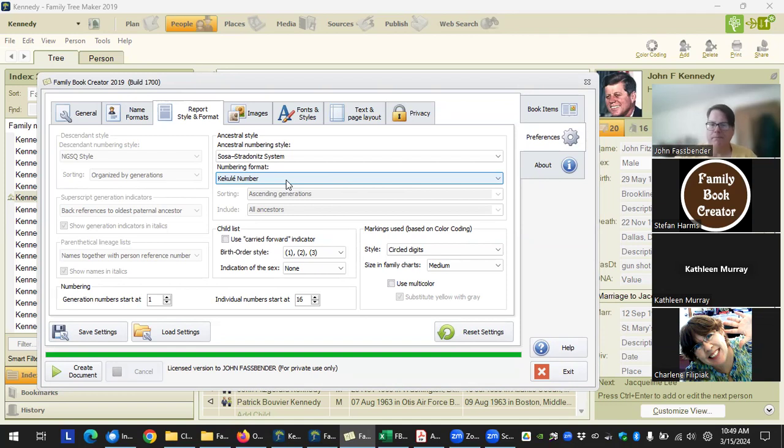Or likewise, if you got a woman whose number is 45, and I want to see who her father is, well, it's 45 times 2, so it's 90, and the mother is 91.